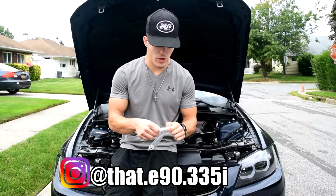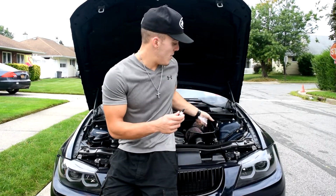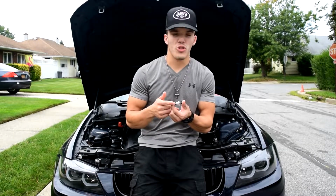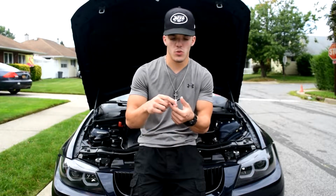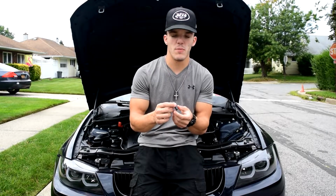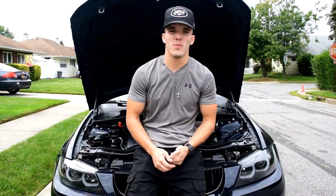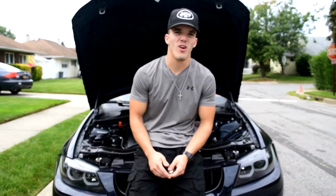Today we're gonna be installing a new PCV valve on my N54. So here I have the Roy Beck, or you call it the RB PCV valve. And this one is different from the stock one because this one is aluminum. The stock one is plastic. And supposedly this limits the amount of oil you burn, and it also limits the amount of oil you leak. And the stock one, the plastic one, supposedly isn't good. So that's why you have oil burn off, and in the case of my car, an oil leak every so often.